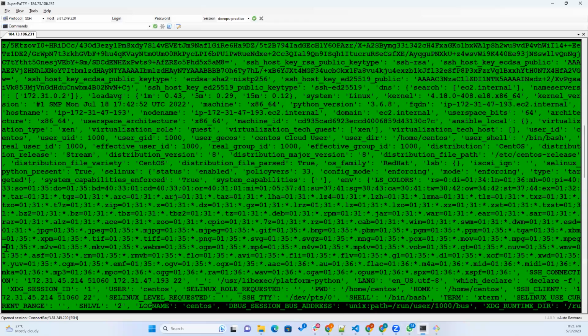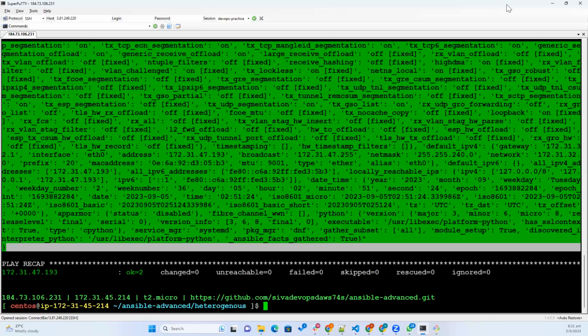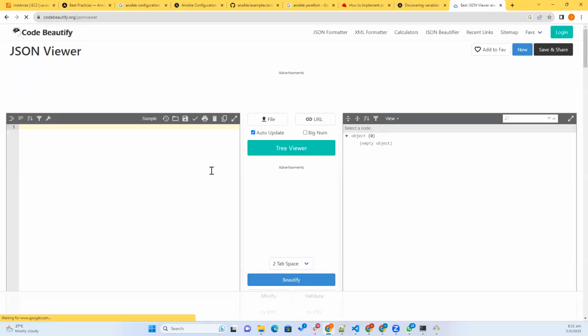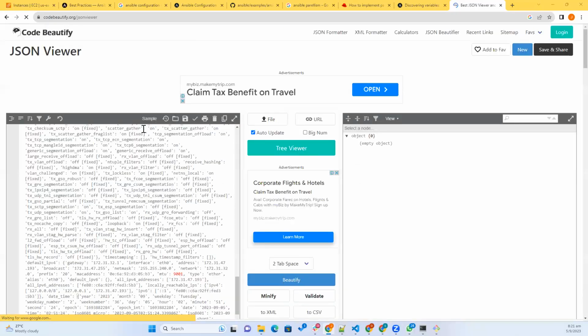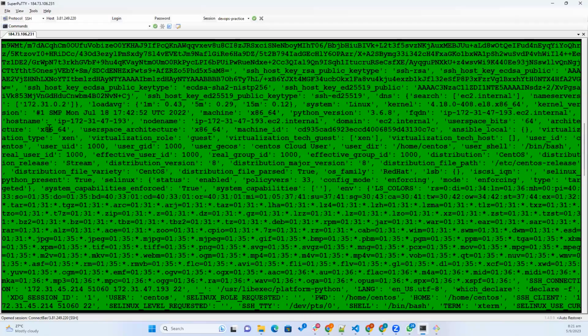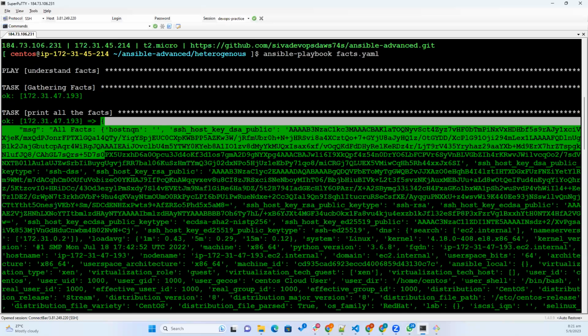Gather. Okay, JSON beautifier. This will never work for them. Let's take this.